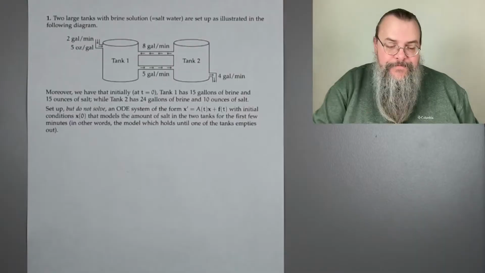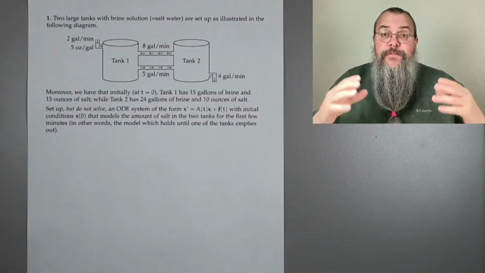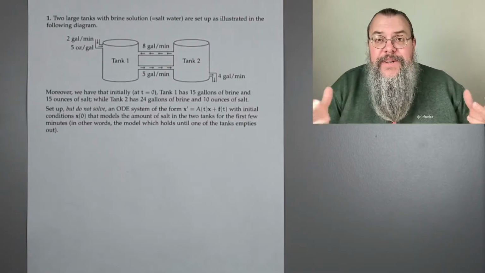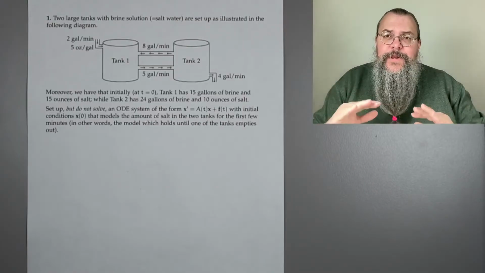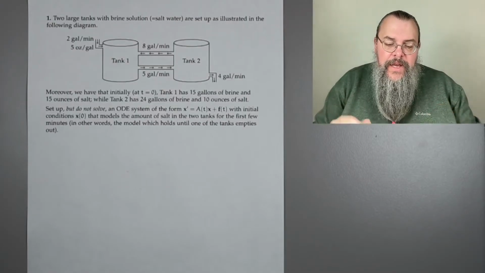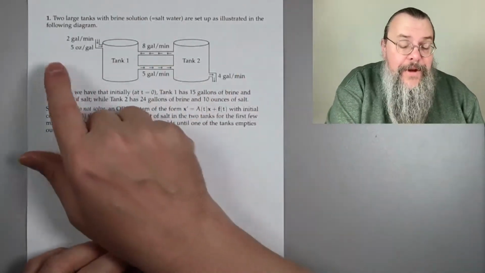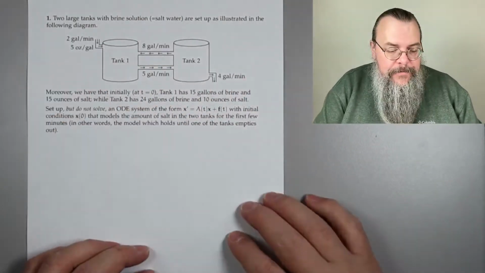Number 1. So we have 2 large tanks with brine solution. And brine is another name for salt water. I might say brine, I might say water. For this problem, they mean the same thing. And they're set up as illustrated in the following diagram. So let's see what's going on.